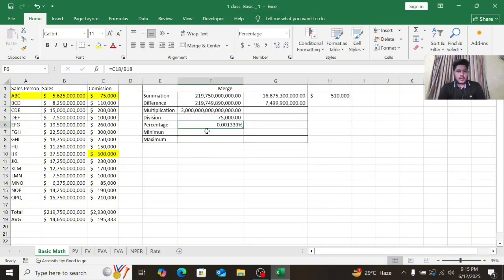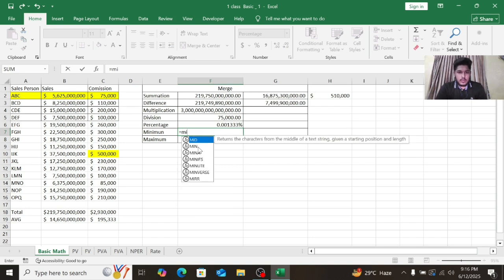So then we're going to get the minimum for this. What is the minimum amount from here? For this we are going to use equal MIN.